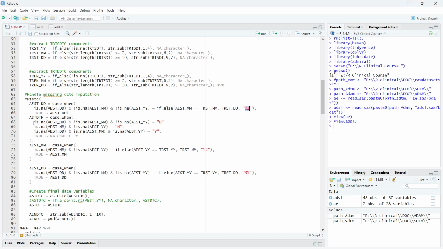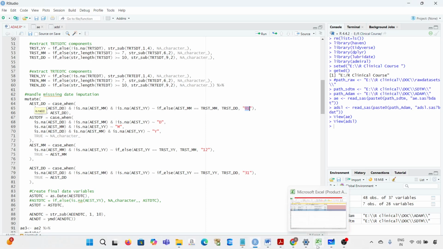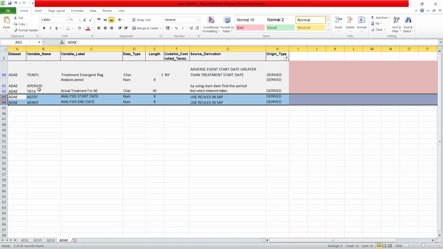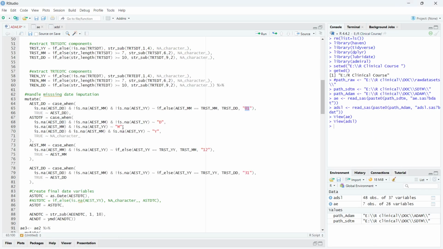Then the next part is giving the flags. How do we know that a particular date is a partial date, and what is a partial date? Is the month missing, or the day, or the year? So we have to give one new variable for the time frame to indicate this. If D is there, it means the day is missing.